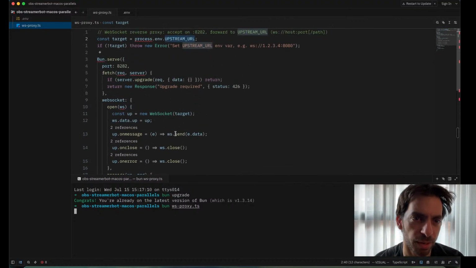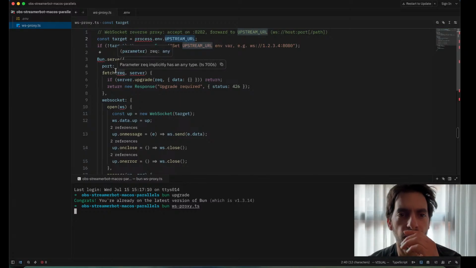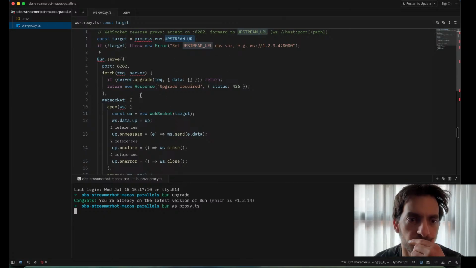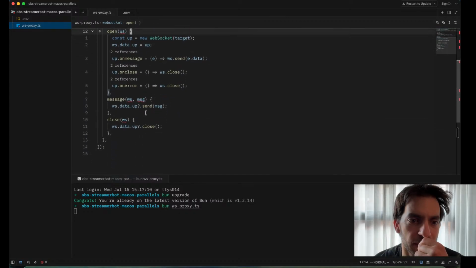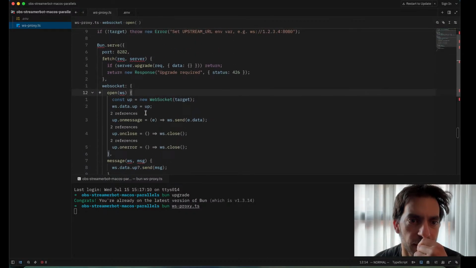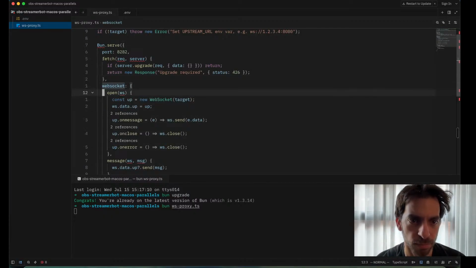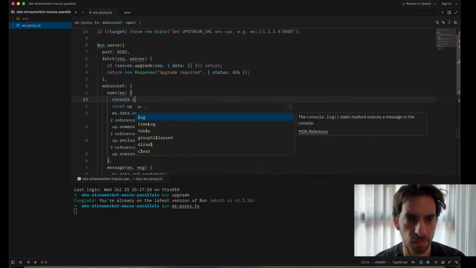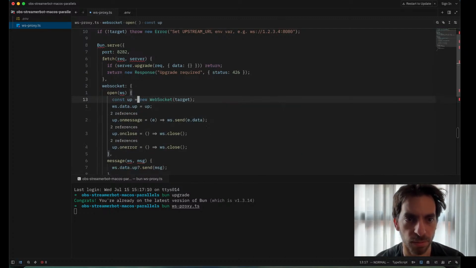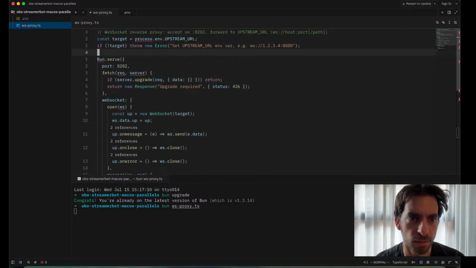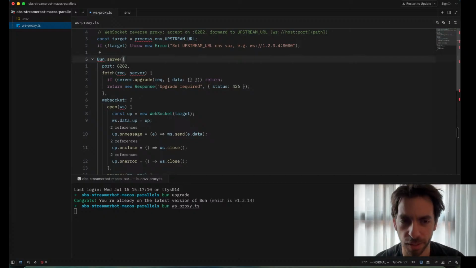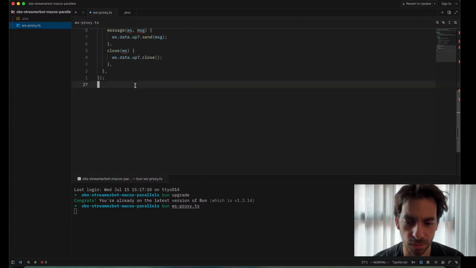Which, by the way, let me see. Yeah, it's actually working. Since it's not blocking, I should be able to do this.